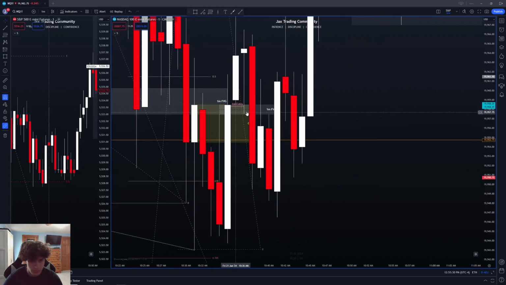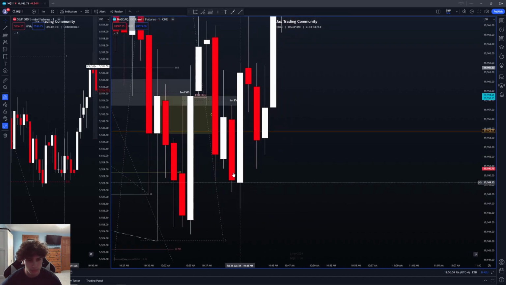So if I did not take this entry, but if you did take this entry right here, your stop theoretically would be at this candle's low. But I didn't want to take an entry with such a big candle like this, because even though we did technically respect this model, the way a fair value gap works is we want to hold this candle. This is the candle with the fair value gap, and so it's got to be at this low.